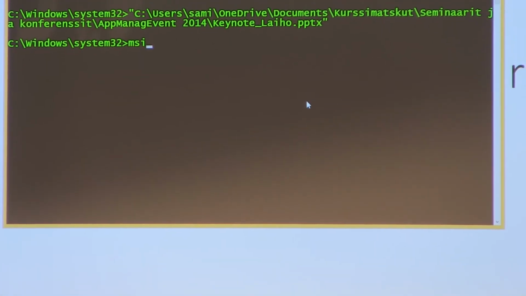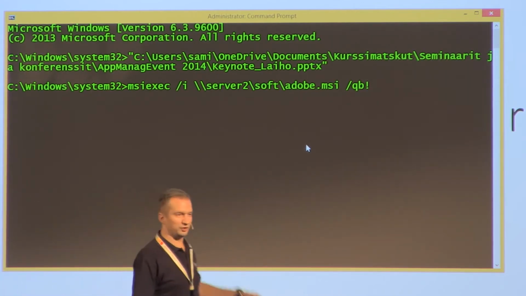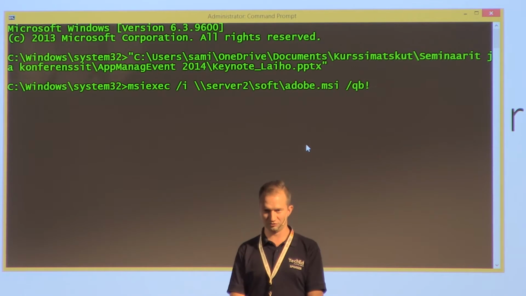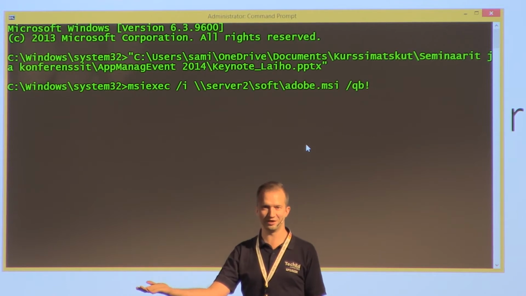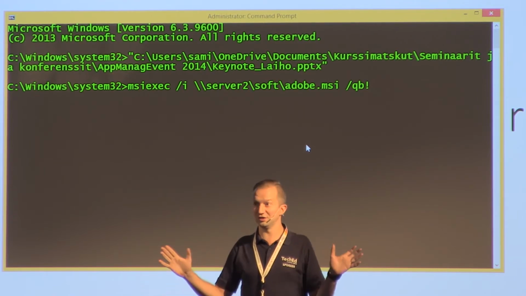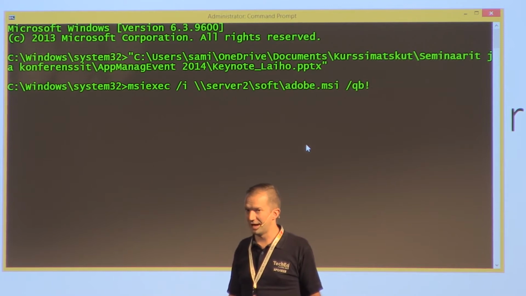So now, just to put some context here, if you would test this out like this: msiexec /i \\server\software\adobe.msi. Bang. You don't know. You were supposed to know. Okay, let's pretend it's this. Okay, anyway, whatever. Now, what will it do? It will use my user account to authenticate to the server. That's so far from the truth, because it's not the system account I'm using. It'll use a normal user, usually some freaking domain admin that can access whatever anyway, and it will install with that account.